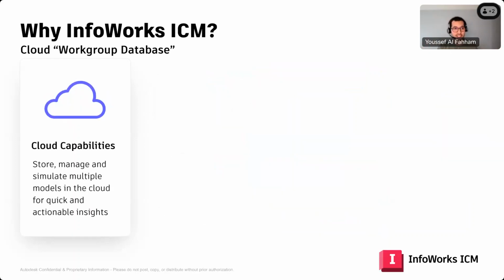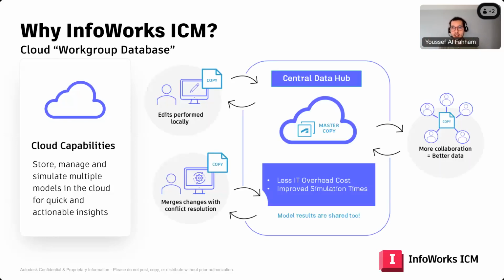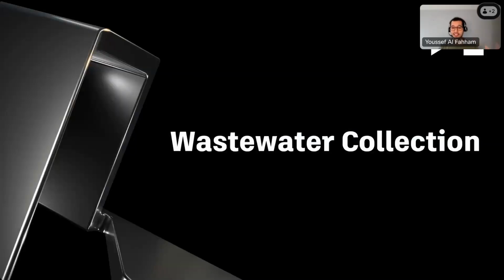So that's what's been positioned historically, and in recent years, it transitioned to the cloud. I'm going to call it a cloud workgroup database. It's similar to what I described in the previous slide, except you don't need the on-premise IT infrastructure you would have needed with the on-premise database. So that takes us right into our topic.